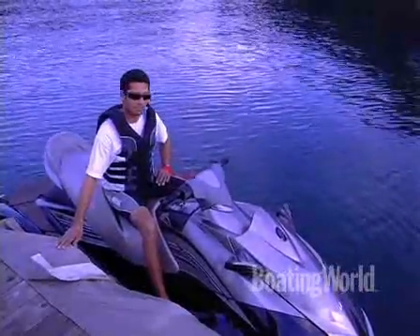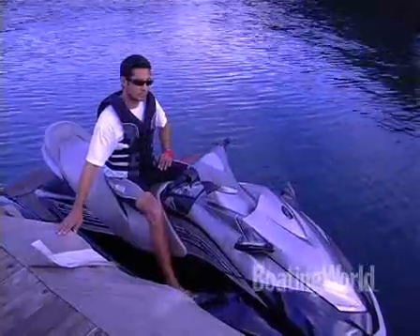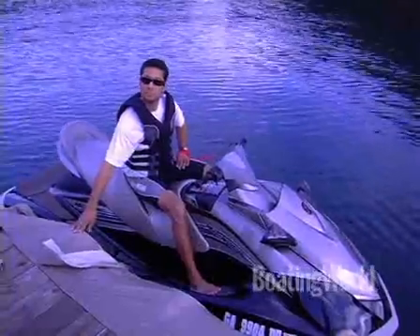It's really pretty too. Yeah, and this is a new color scheme for 2010. You can tell on the luxury model, such as the VX Cruiser, it's got that gold with the black — kind of a luxury look to it. Very classy. Well, thanks, Andrew. I appreciate it. You bet. Thanks, Alan.